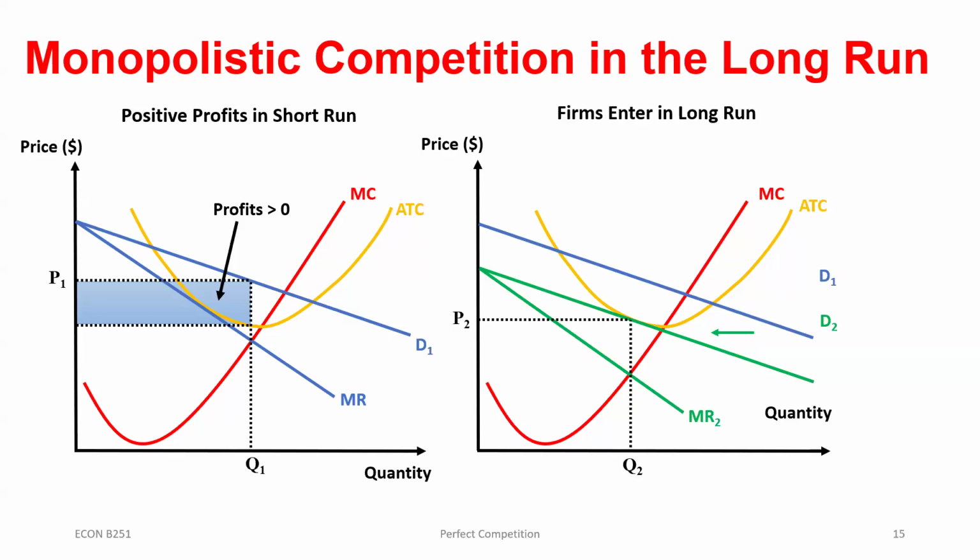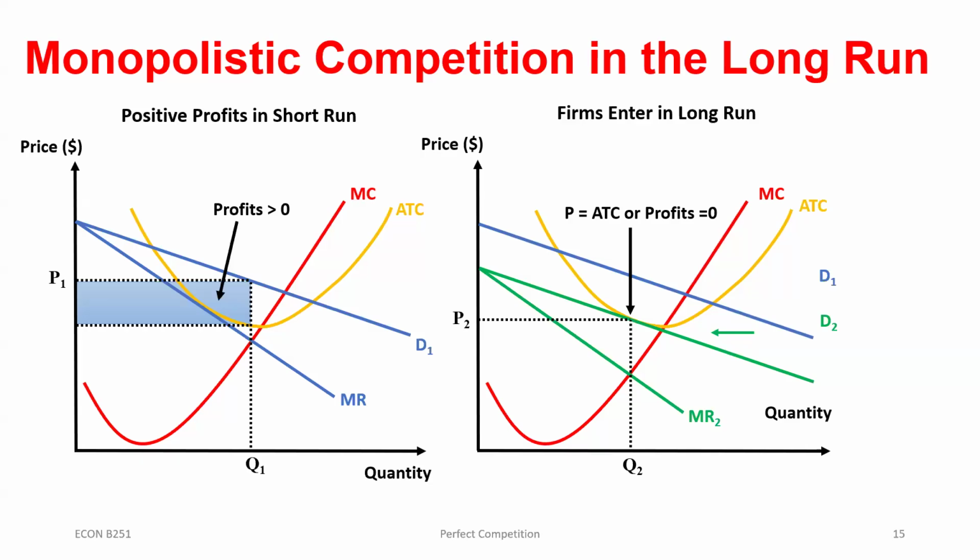What do we now notice? As firms entered this market, each existing firm had a smaller portion of demand until their profits are equal to what here? Well, price is exactly equal to my average total cost. So profits are now price equal to average total cost. My profits are 0. Same mechanism in a perfectly competitive market. When there's positive profits, firms enter.